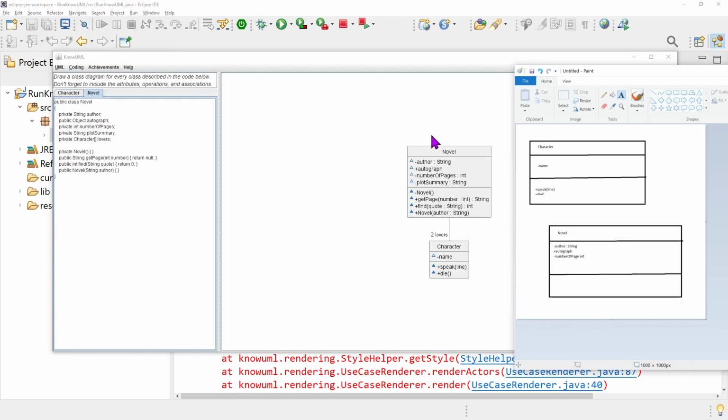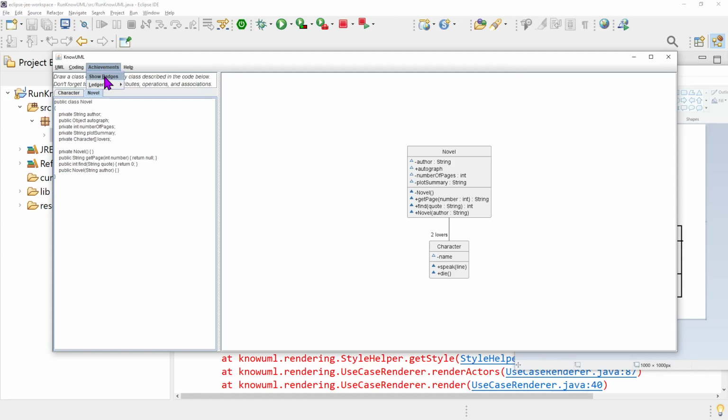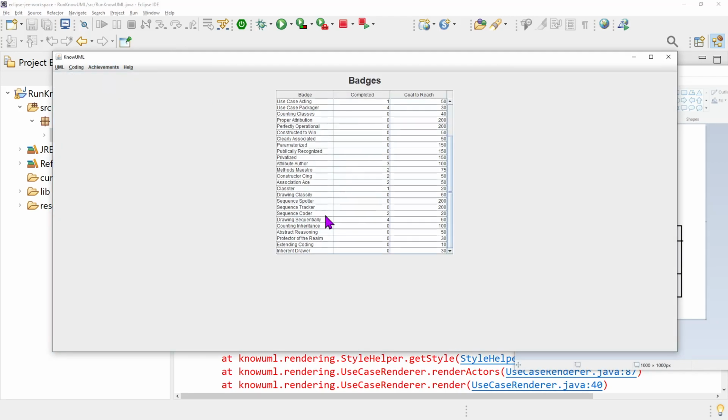And so again, there's a lot of trust on this one, and I'm okay with that. You can get a good number of points here because you go to the badges. Drawing sequentially, spent times drawing sequence diagrams. I think 4 minutes. Okay, well that might be a bug there that I'll have to look at because I drew a class diagram. Yes, so I have the wrong one getting attributed there, but it wouldn't be in the grader probably. It's probably just in this one, but I'll try and fix that bug before it gets pushed out.